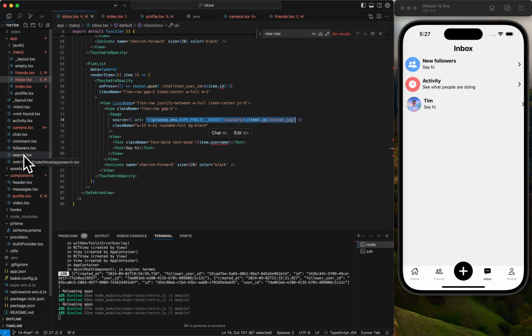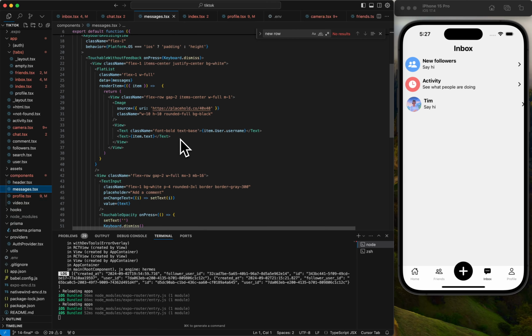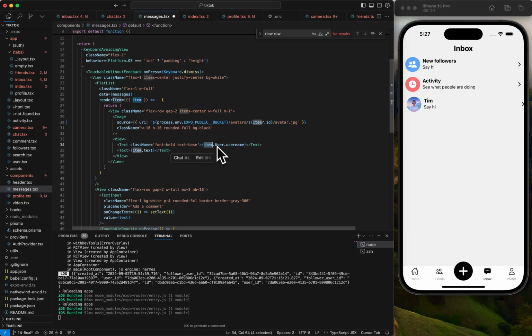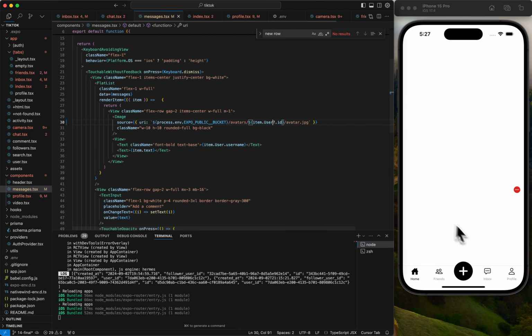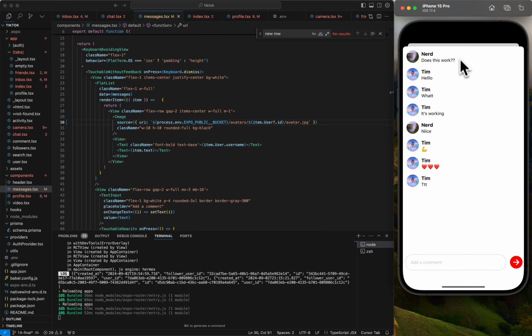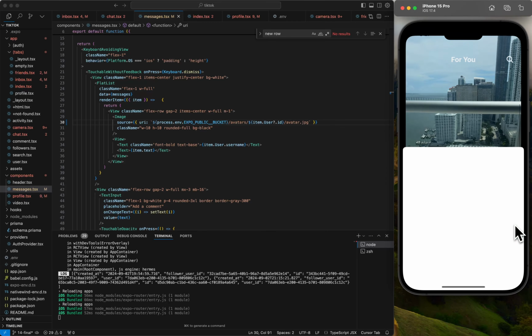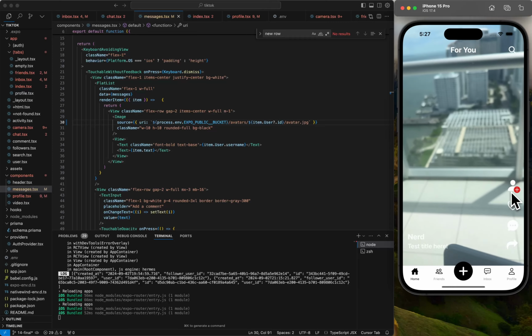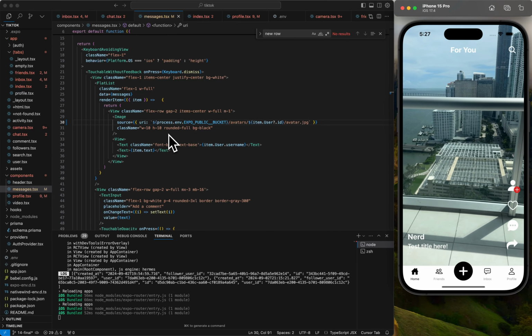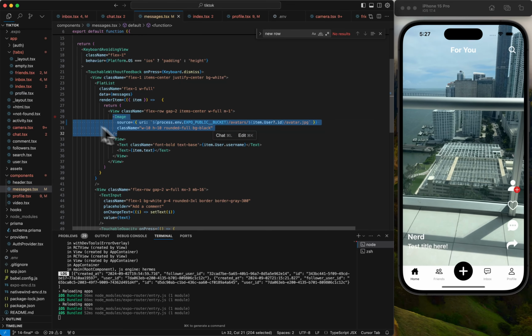So in chat, oh, messages. See, look, already nice. We only have to replace this once. So item.user.id in the public bucket. And then we go here. Nice. How about comments? If I could actually see the comments button. Nice. Okay, then we want to replace this little avatar, not the avatar thing, but the icon on video.